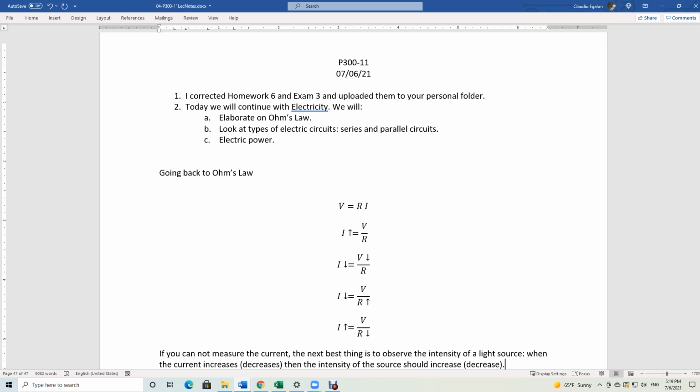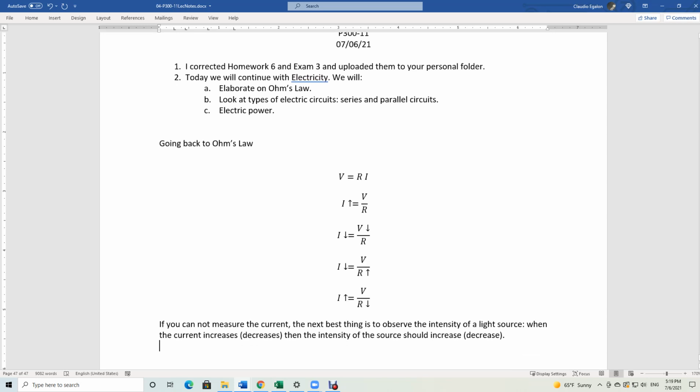So what's happening here again? What's happening is that the resistor is decreasing the current of the circuit. We can gauge it just by putting a light source in the circuit and observing the intensity. Right now it's very intense. It's so intense that the light even becomes yellowish. I can see that.